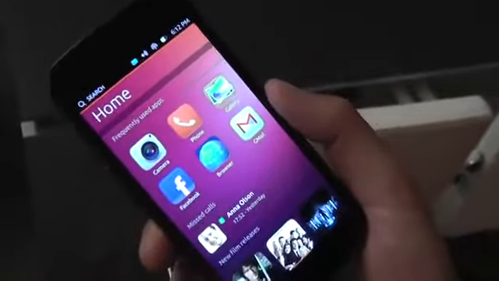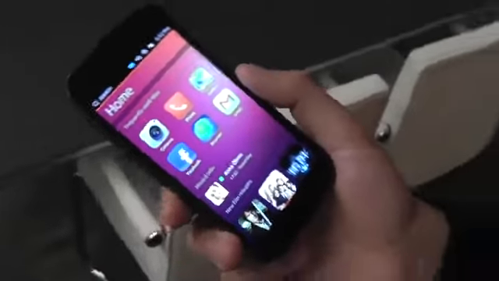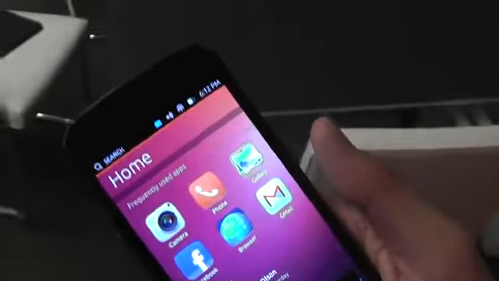without losing your place. So compare that to the iPhone experience, where you have to find the settings app, then you have to find the right setting, then you have to change it, and then you have to go all the way back to the home screen and find your app again. This is much faster, much cleaner.